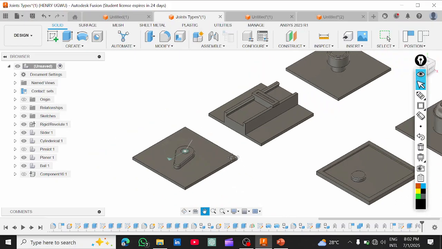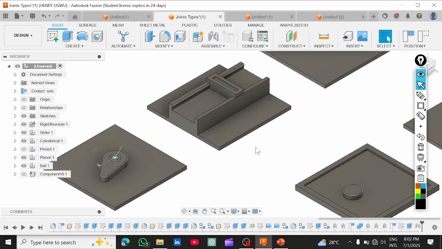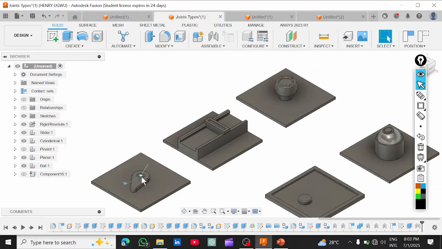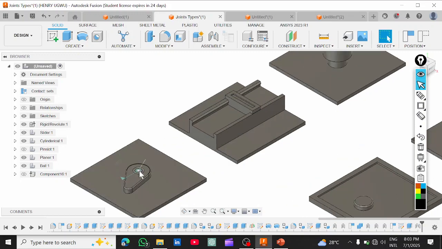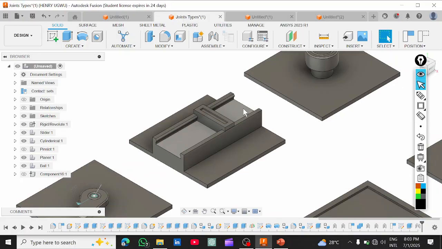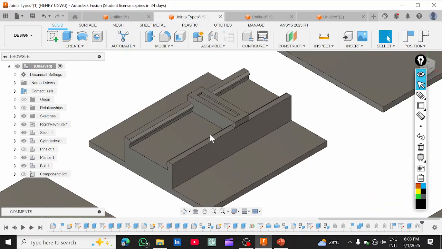So the next relationship or joint we are going to be talking about is the slider. Just like the name implies, Fusion is very simple with their English. They name their tools with words that explain exactly what you are trying to do. In this case, revolute, you are trying to create a revolution or rotating relationship between these two bodies. While in the case of slider, like the name implies, you are trying to create a sliding relationship, meaning that if I add a joint between this body and this one, they will be able to slide along each other.